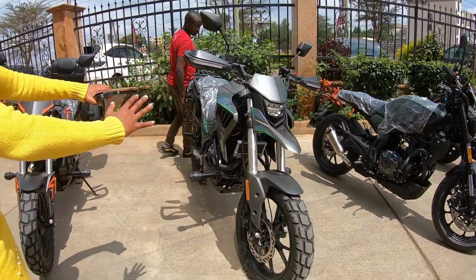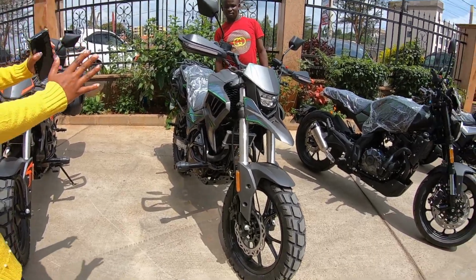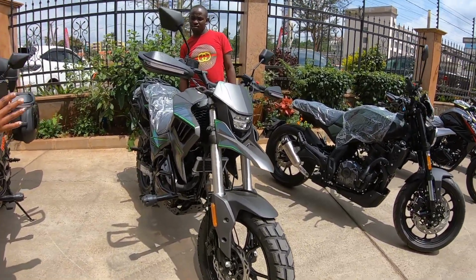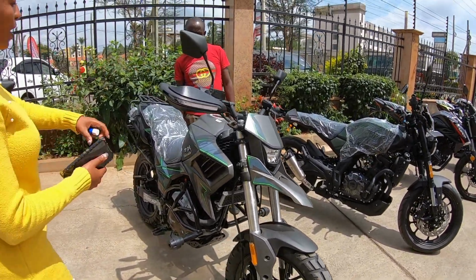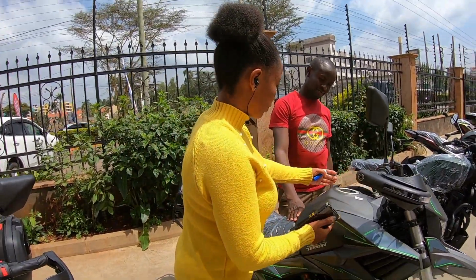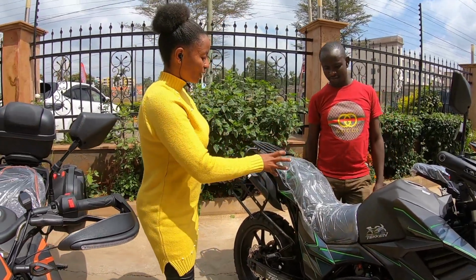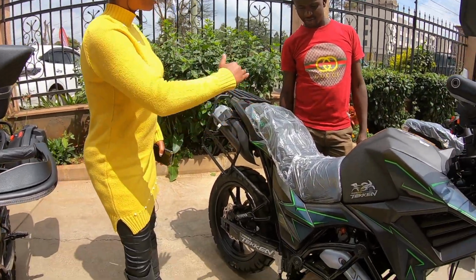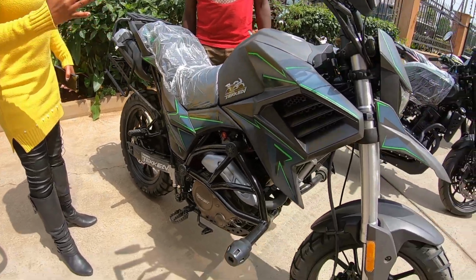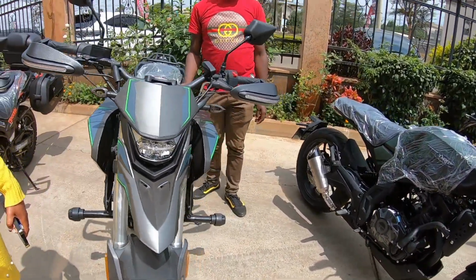So this one is TEKKEN 250cc oil cooled. The top speed of this bike is 145, and the tank capacity is 15 liters. It's quite big. And the consumption of the TEKKEN 250cc is 35 to 38 kilometers per liter. So now let's go to another bike.